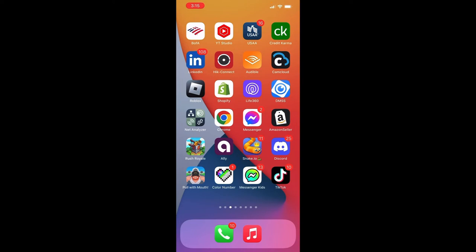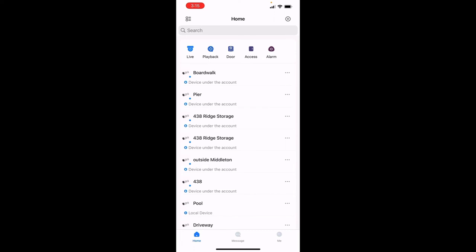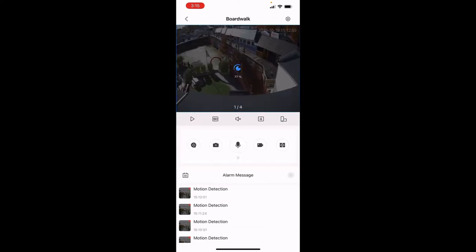There is a link going across the top of your screen right now that will show you and teach you how to download this app from your app store and how to connect devices to it, okay? Whether it be an IP camera, NVR, or DVR. The purpose of this video is not that. It is to show you how to set up push notifications for motion alerts. So let's go into DMSS. And as you can see, we see that boardwalk camera right here on the top. So I'll click that and we'll make sure that it's online with the phone.